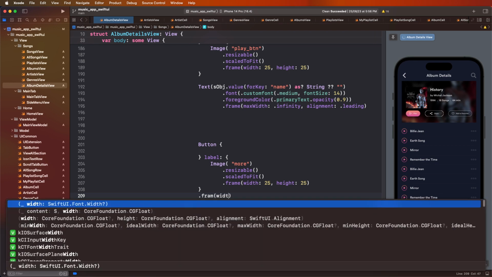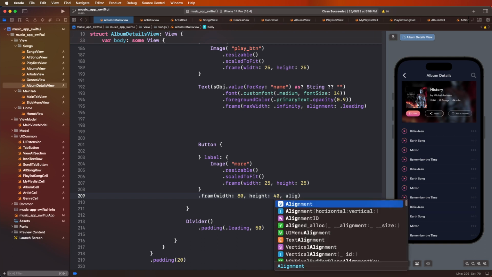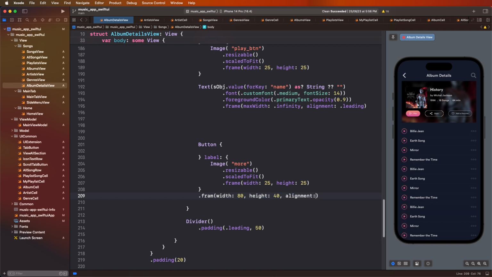Set the width and set 18, give the height as 40, and give the alignment trailing.